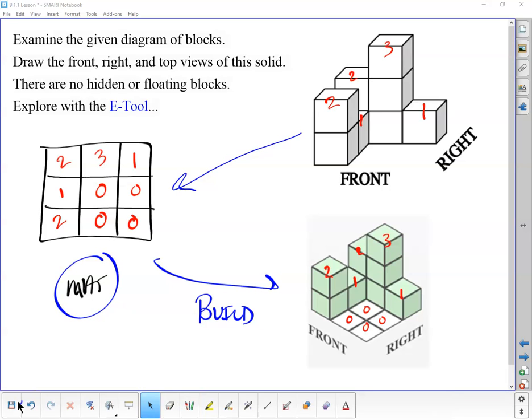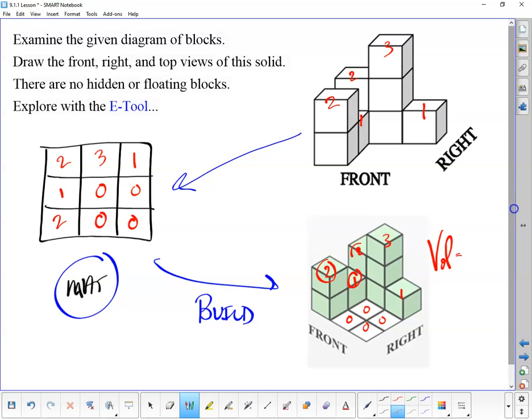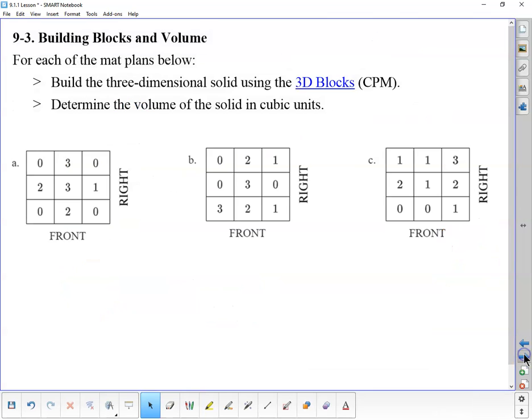So again, the next question would logically be, from this, what would be the volume of it? So you just take that. The volume of it is just the total of the number of little cubes. So we have 2, 3, 4, 5, 6, 7, 8, 9, which would be 9 units cubed if it were to be asked.